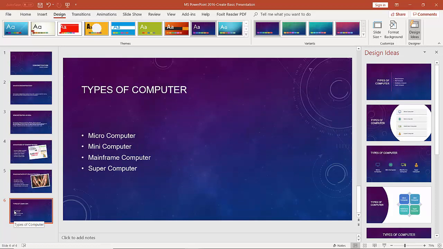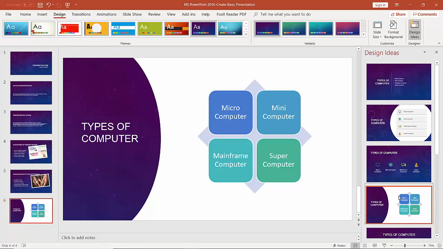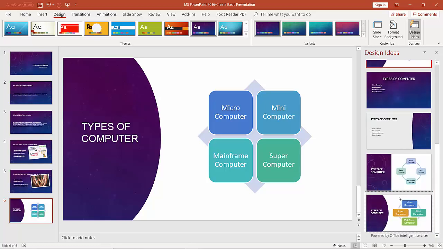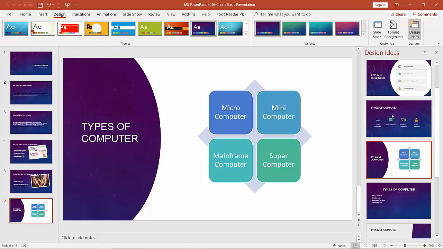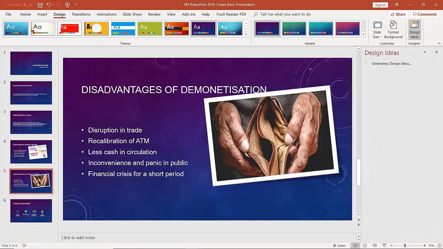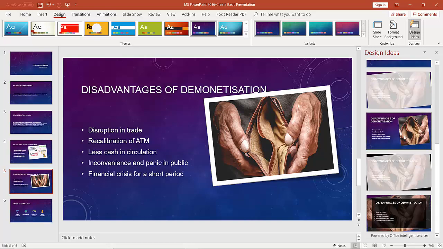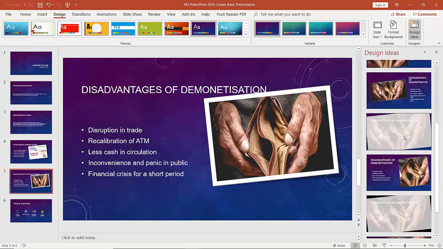Now on the right hand side we can see different design ideas, and we can opt for these ideas. For example, we can either choose this one that has icons in it, or this one which is a wonderful design. So there are various options. I think this one is perfect, so we can choose this one. Similarly, we can go here, and if there is any design idea, we can choose that. I think this looks perfect.